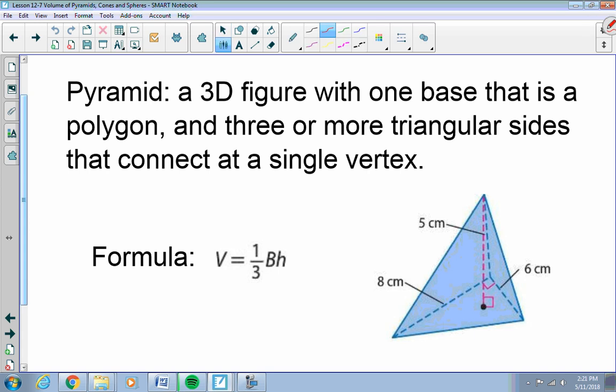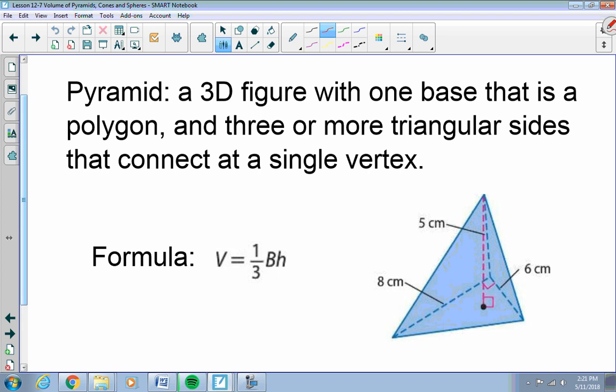So a pyramid is a base that's a polygon, and the sides meet at a vertex. Everybody remember what a vertex is? The point. Good, the point. And the good news today is when we deal with pyramids, it's most likely going to be sitting on the base. Okay? So a pyramid only has one base, you guys. And usually it's a triangle or a rectangle or a square. So you'll know what the base is today. It won't be a confusing thing like yesterday.